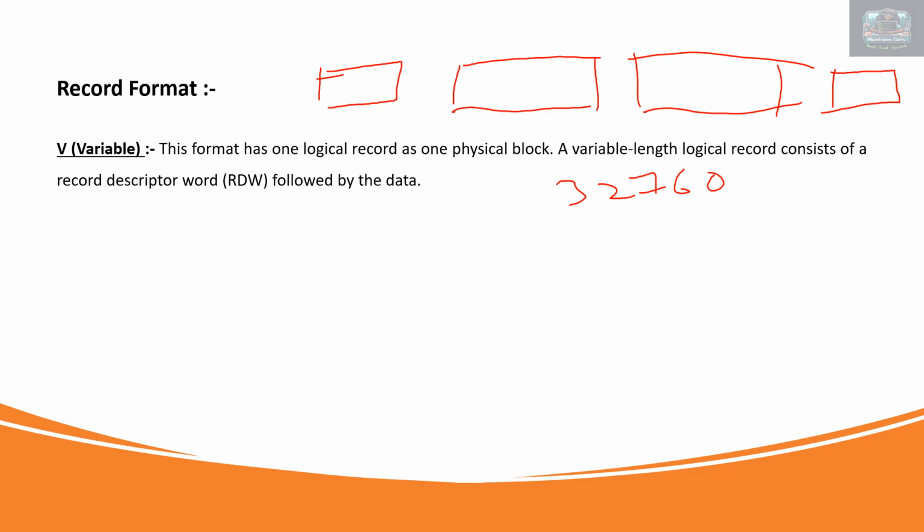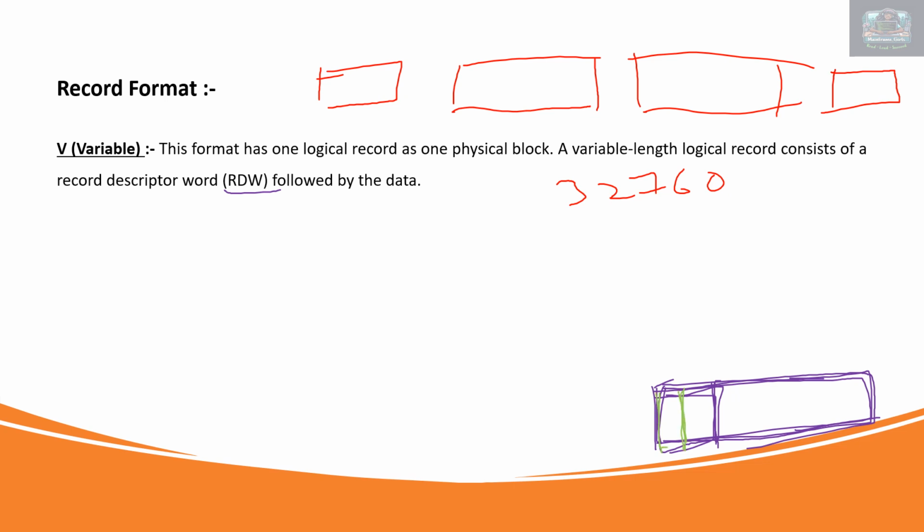Here we have something called RDW, record descriptor word, which will take the first 4 bytes of the block or the record, as here the block size will be equal to the record size in a variable format. In the 4 bytes of the RDW, the first 2 bytes will be the record length.